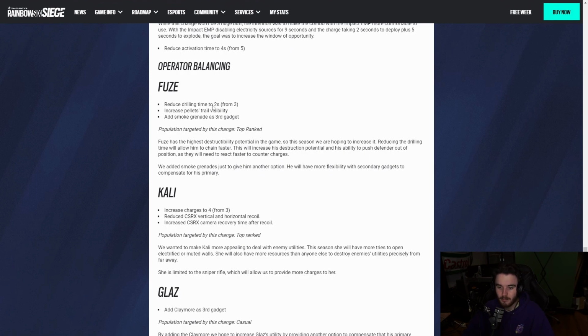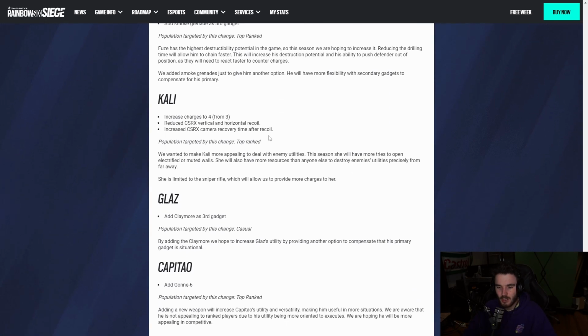Fuse, reduce duel time to 2 seconds from 3. That's a nice change. Could see Fuse used a little bit more in ranked. Even after his buff where he can place them on reinforced walls, probably hasn't had the impact I think that they would have liked. And having that time reduced a little bit more is a nice change.